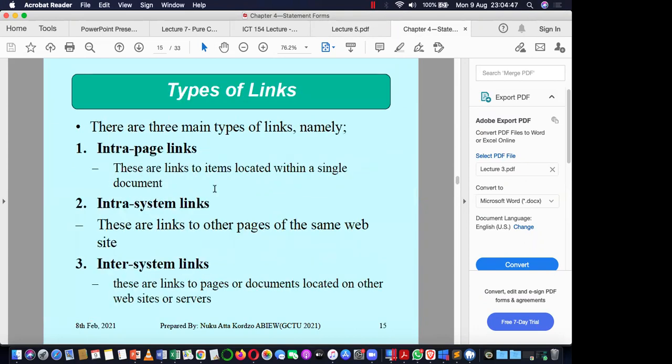Intra-page, intra-system, and then inter-system. Are you guys okay now? Okay, sir. Intra-page, intra-system, and then inter-system. So we have two intra and one inter. Yes. Okay. All right. Thank you, sir.